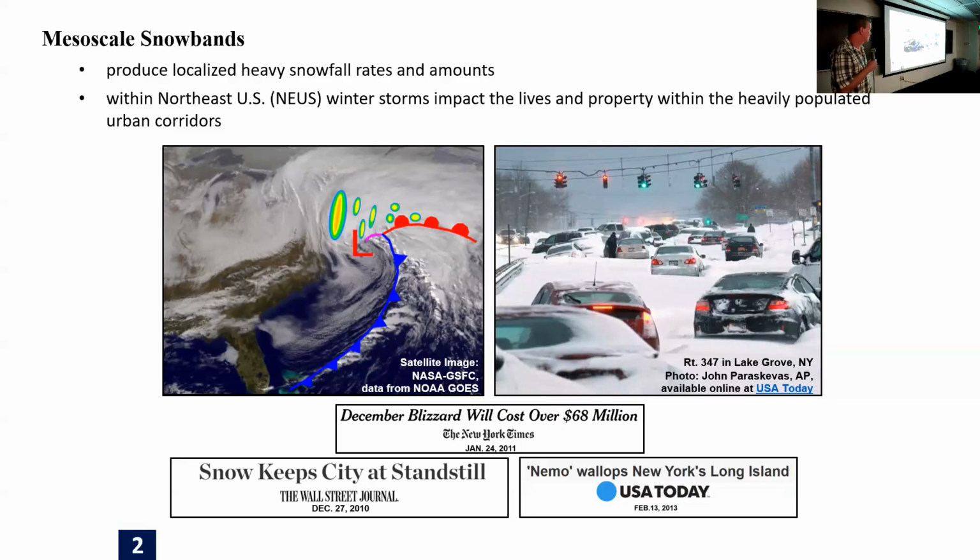When you think about the crippling snowfall like we had in 2013, Nemo, as the storm was called, it paralyzed, it's actually 347 just down the road here, where the cars were stuck and so forth. So a lot of this heavy snowfall forms within these mesoscale snow bands. I'll try to emphasize there are some things we understand about these snow bands, and there are many things we do not understand. And so this is where some of the science questions are.